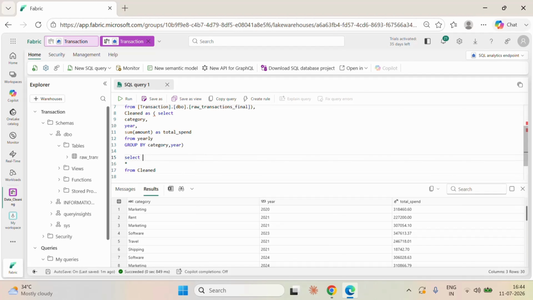Okay. So now what we have to do is pull up the columns like category, year, and sum, and also create two new columns. One is previous year spend, and we also need year over year percent change. So let me wrap this again into a CTE, year over year, as.